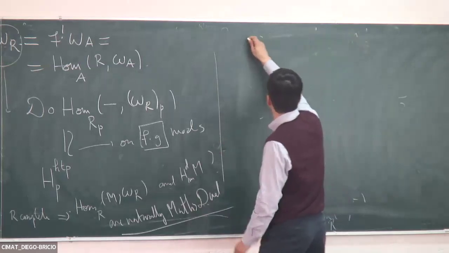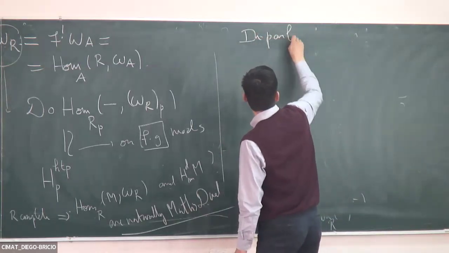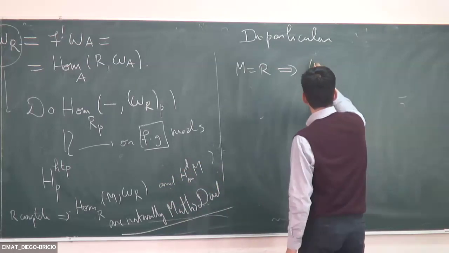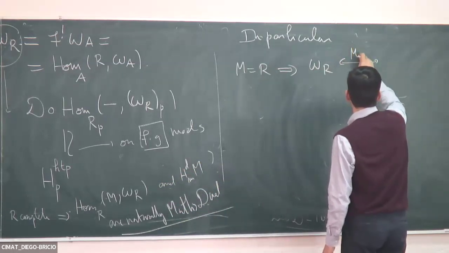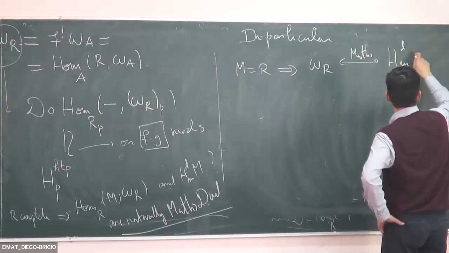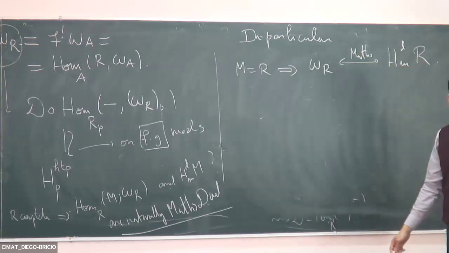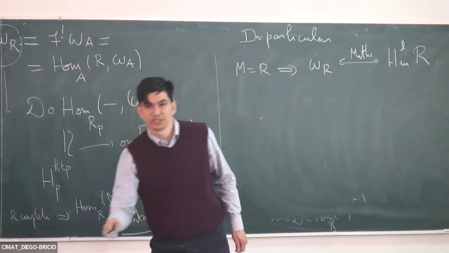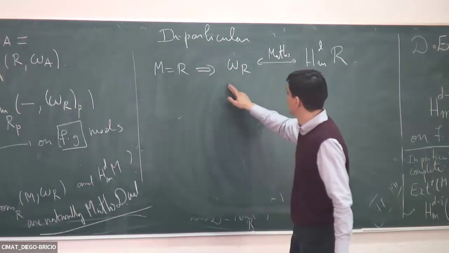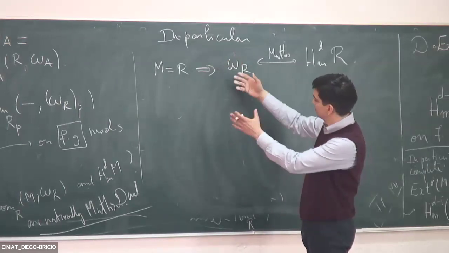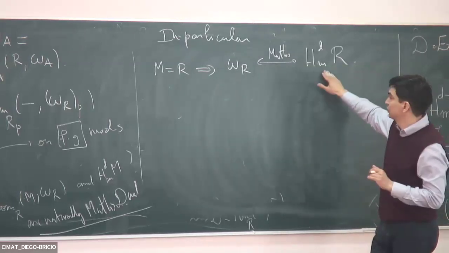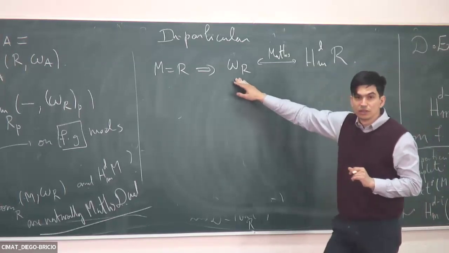So in particular, if you put N equals R, it gives you that omega R is the Matlis dual to the top local cohomology. So we succeeded, right? There was a promise. The promise, or what we wanted, was to have a module omega R, and I'm assuming the local case here to simplify it, but locally, complete locally, it is Matlis dual to top local cohomology. Right? This is our theme, yeah? And we just found its Grothendieck counterpart.